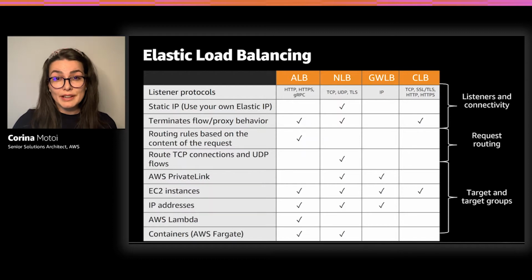So besides target types, which we've briefly discussed earlier, it's worth reminding that static IP is possible nowadays only with the Network Load Balancer, while if you're intending to look into the HTTP header and route traffic based on any field of that header, you might want to look into the Application Load Balancer.